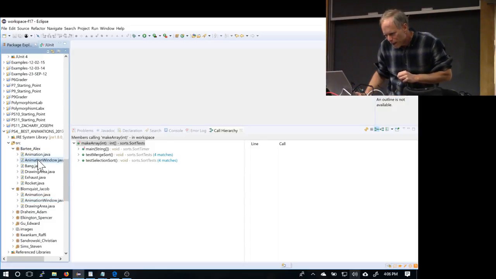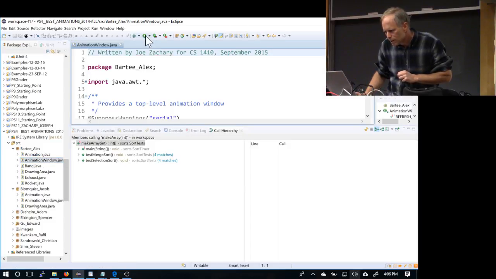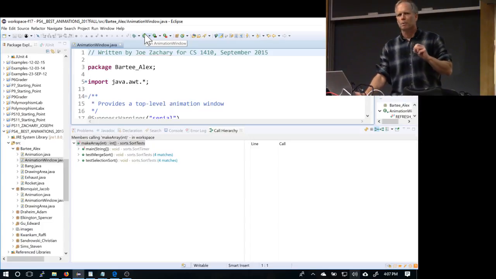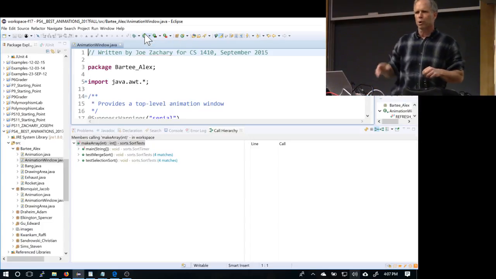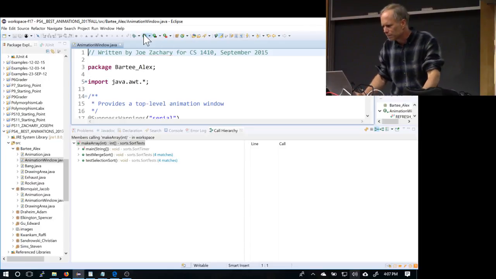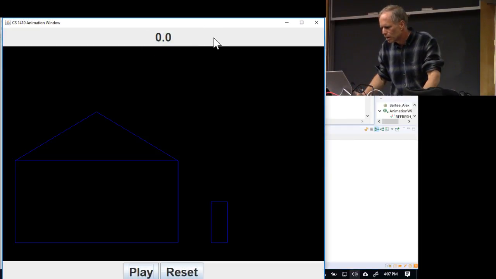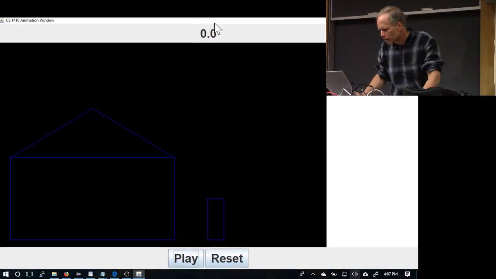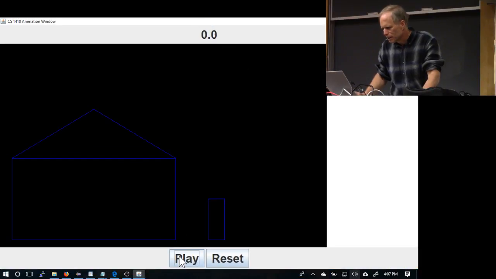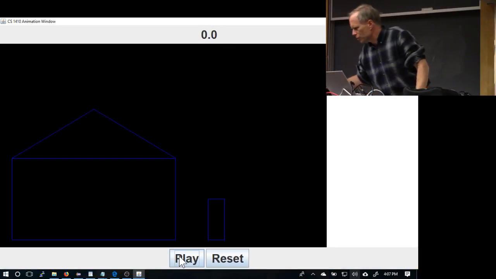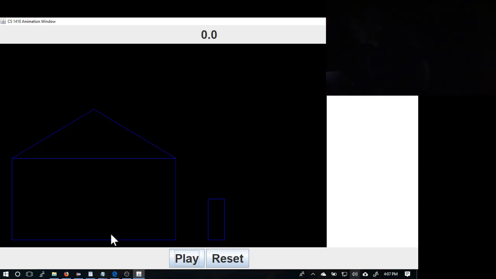So this first one is by Alex Barty. Also, I think some of these are compromised by the amount that my screen is blown up, so you might not be able to see all of them. Let's see if I can move this thing up as high as I can. Okay, maybe I should just turn the lights off. Okay, this doesn't look very promising to start with.